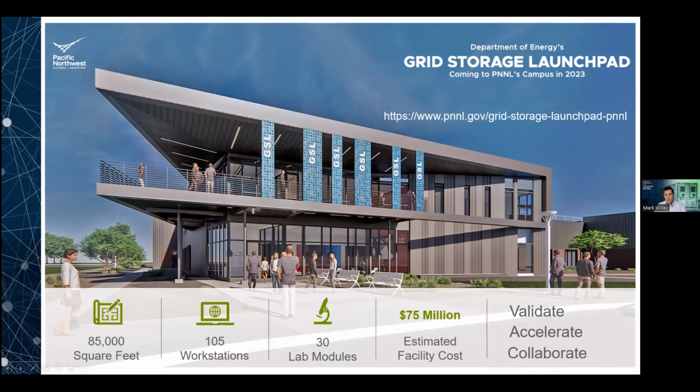We also have a group called the Battery 500 group, which works on 500 watt hour per kg development. And that's really targeted at these kind of high power future electric vehicle cells that are going to be needed. And then we also have work in multiple different areas, whether it be on batteries or development for lithium-ion, lithium metal, sodium-ion, and a lot of the other energy storage formats, such as zinc. And I'm sure I'm missing a few of them.